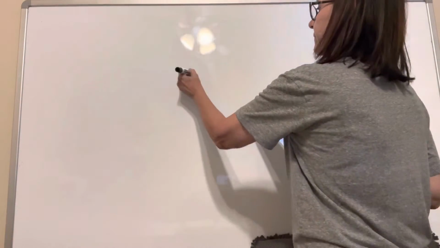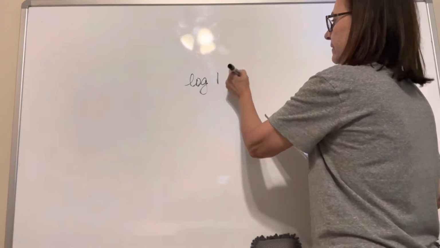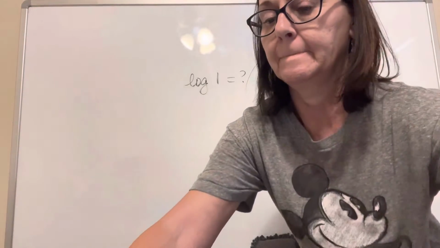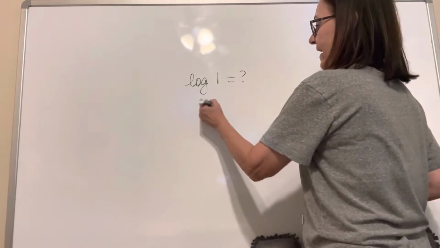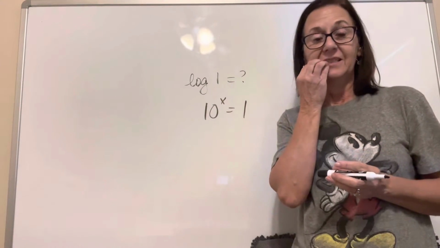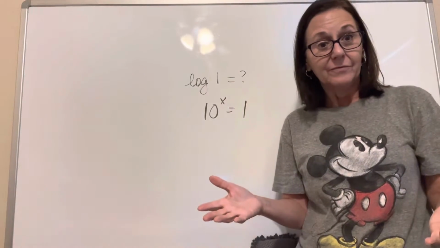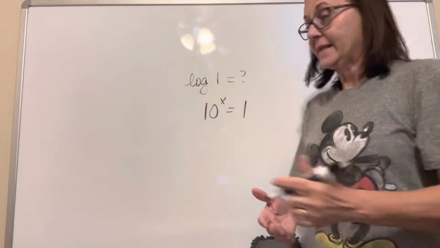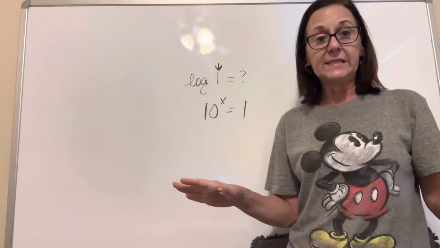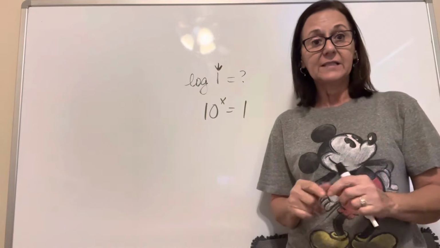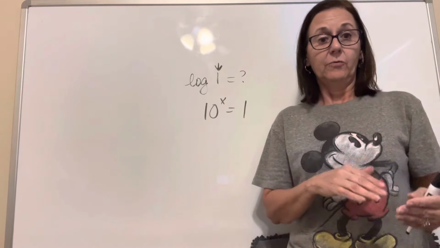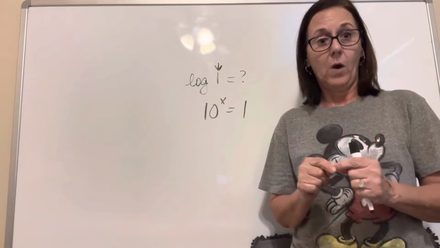All right, look at B. The log of 1. That's what it wants to know. What does it equal? Well, this is saying 10 to some power equals 1. Well, it has to be 0. So always when your argument is 1, if it's log, it doesn't matter what the base is, or if it's ln, 100% of the time, when your argument is 1, the answer is 0. Because anything raised to the 0 power equals 1.